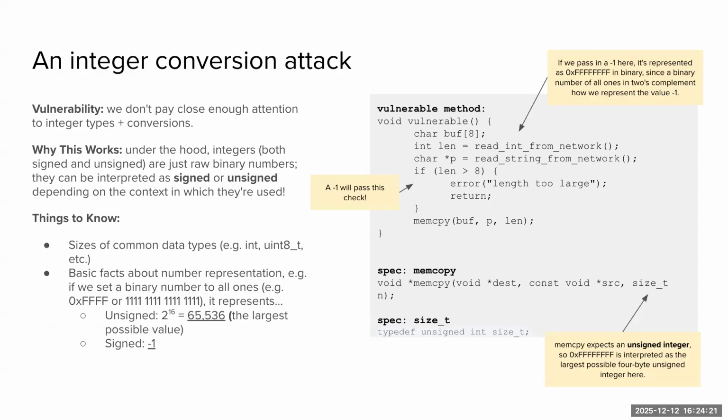Another attack is an integer conversion attack. This is when we're allowed to write more than we should because of an unsigned-signed difference between variables. And so we're able to put in a negative number and then pass certain checks that allow us to do things that the program wouldn't expect.